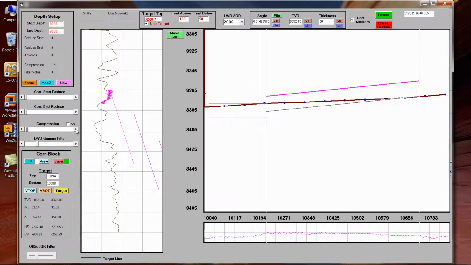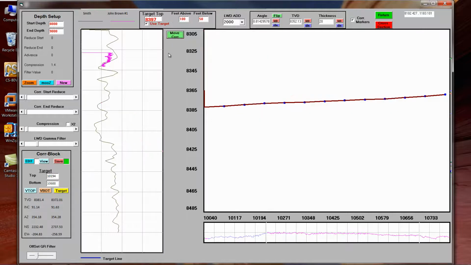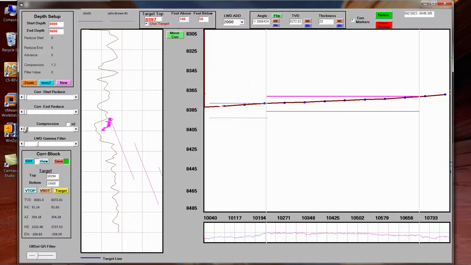Oh, isn't that interesting? But I don't think it belongs there. So I'm going to move it down here. And I'm going to change our filtering a bit more.